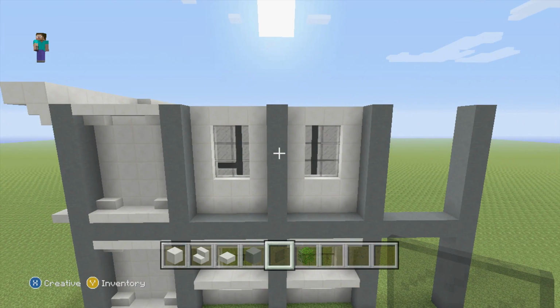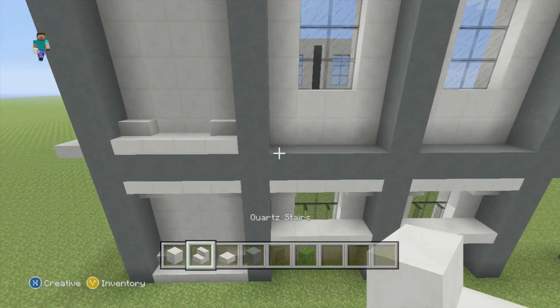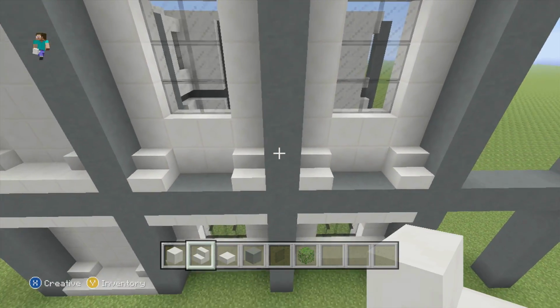And there you go, that's both these windows done. So now just add our decoration in front of them. So again, for all of these, in all of the corners, just add our quartz stairs, and for the 2 middle blocks on all of them, just place our quartz slabs.